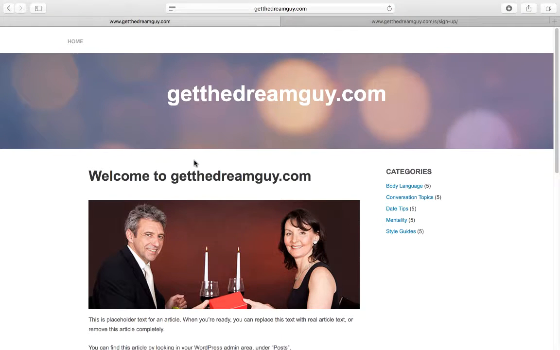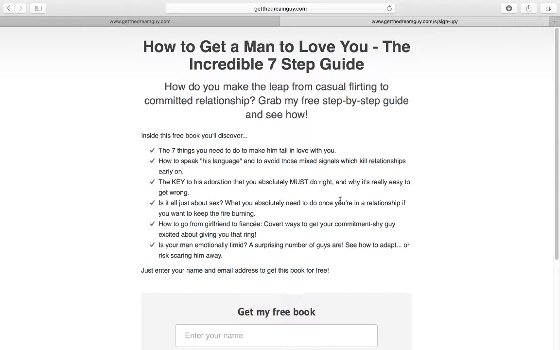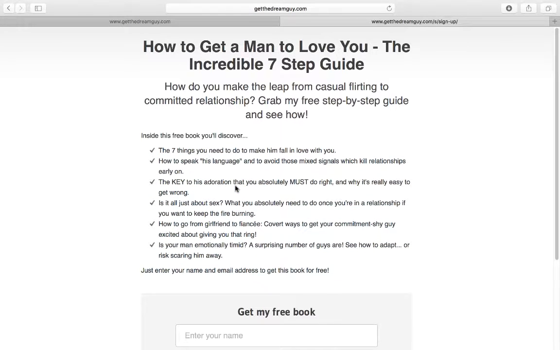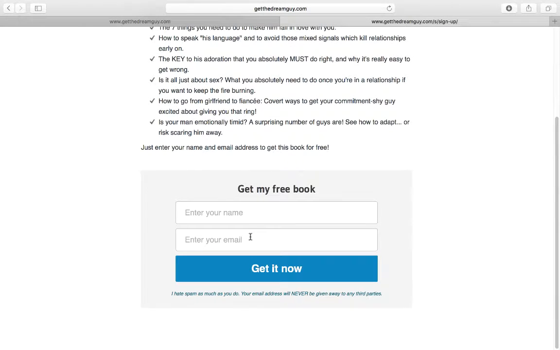The site itself doesn't even look really good, but that doesn't matter because the traffic isn't being driven to this website. It's actually being driven over here to the squeeze page. As you can see, it's similar to the other one. It has a heading, some information, some text to get you wanting to sign up for this ebook. It says free ebook here. There isn't a picture at the moment, but there will be in the future. There's just an email and then a name, and you subscribe to it.